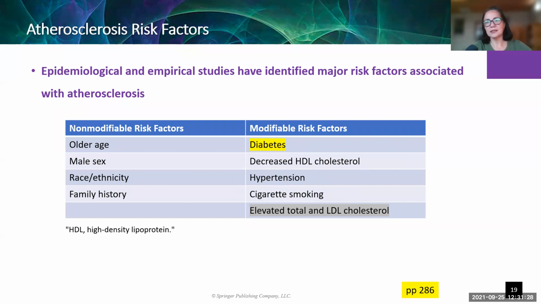This one, I can't make this any clearer. Cigarette smoking, it is so damaging. The chemicals that are in circulation as a result of the cigarette smoking are so damaging to the endothelium that this really does accelerate the development of atherosclerosis. So if the patients can stop smoking, decrease smoking, eliminate smoking, it's really, really best.